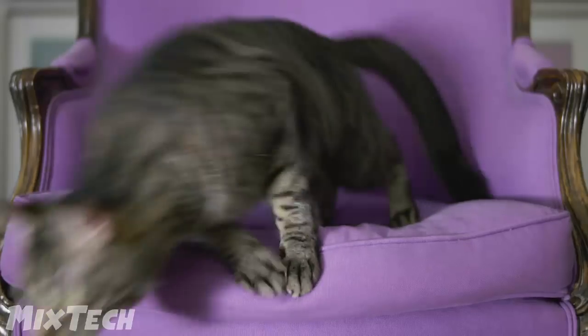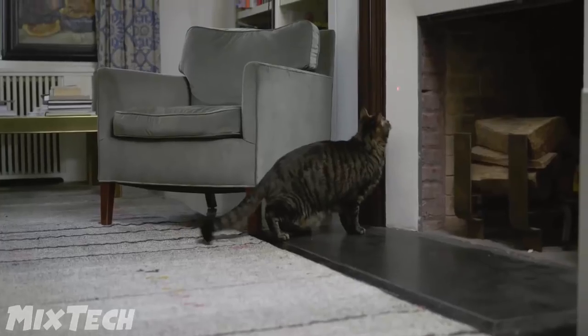I feel like a cat owner, the first time they operate their Kitty-O, is going to be so excited about the opportunity to play with their cat from anywhere in the world. I could definitely see myself wanting this, and people I know wanting it. My mom would love this. My mom would buy this. I think it's going to create a whole new way of being a pet owner, being a cat owner. It's going to be incredible fun all around.